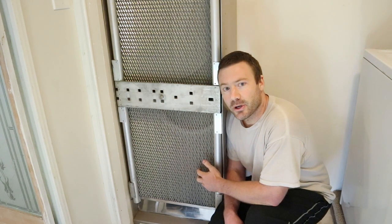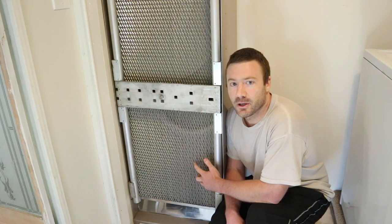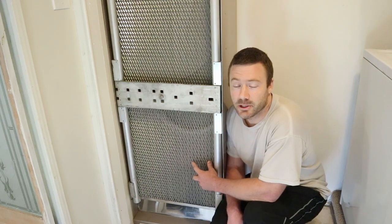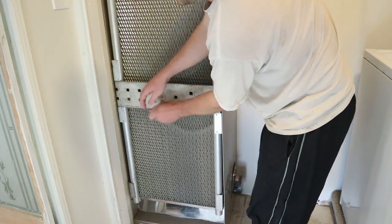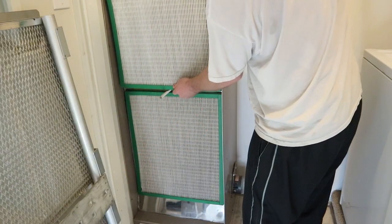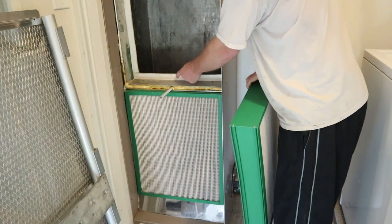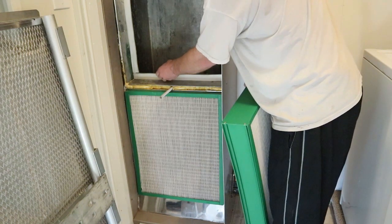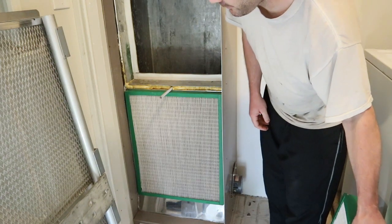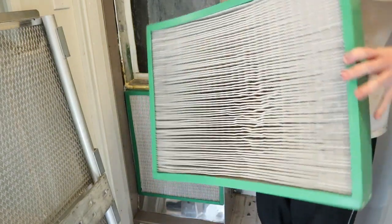The details of construction of this unit are not necessarily that important, but maybe they are. The purpose of this video is to encourage you to actually start manufacturing this product, because it doesn't really exist — there's one company in Canada producing these air filters. This is basically a spring-loaded pressurization unit to pressurize the filters. You can definitely see that some dust has accumulated over the last six months or so of use — they used to be pretty white. It looks dustier on the opposite side. We've got what looks like 3⅛ inch by 1¼ inch gasket material from Home Depot. This was quite complicated to construct.